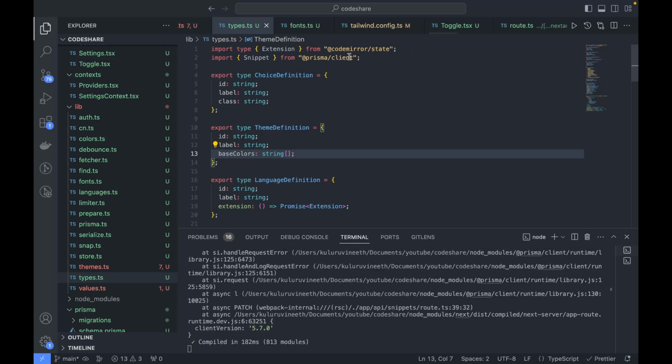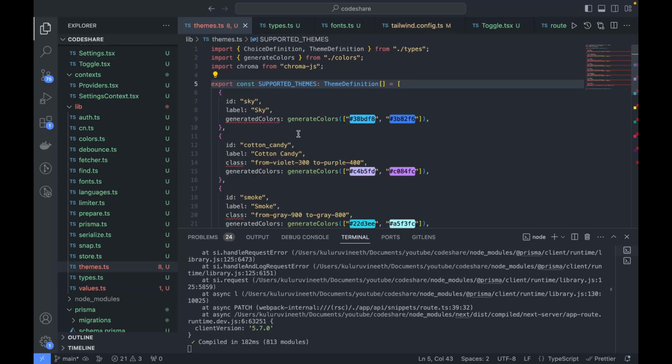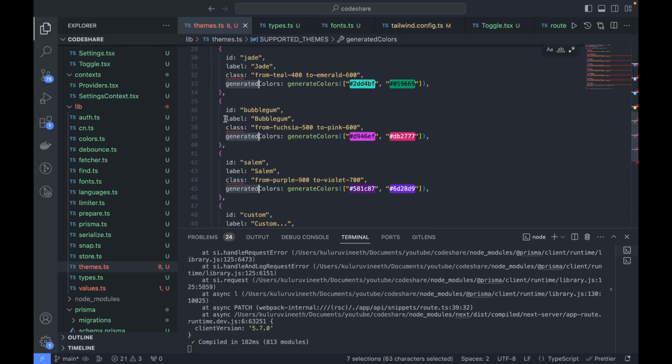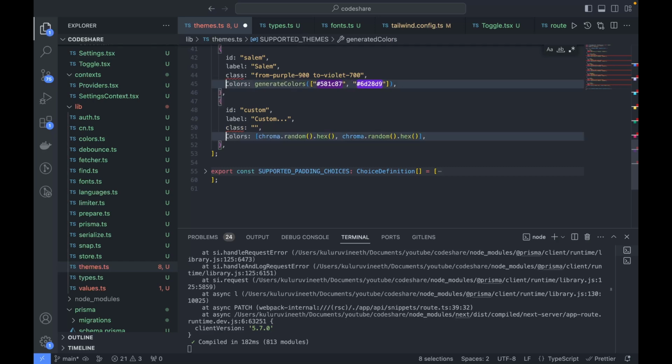Going to the themes now, wherever we have this generated, I'm going to change this to base, okay.